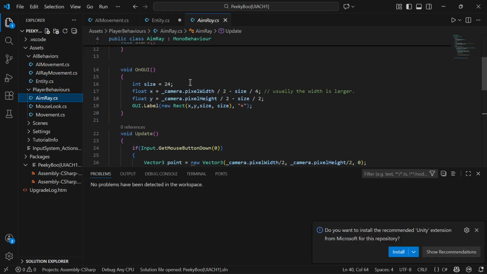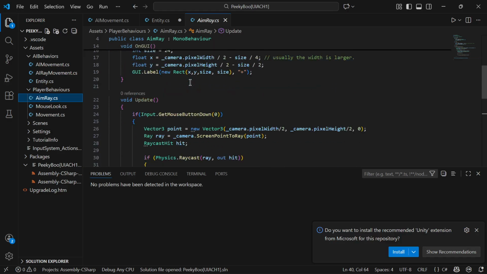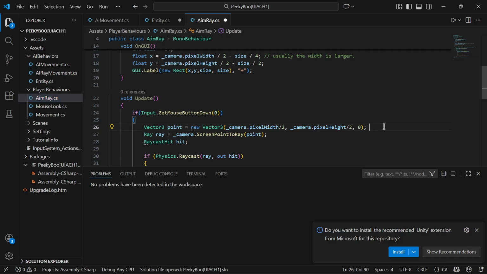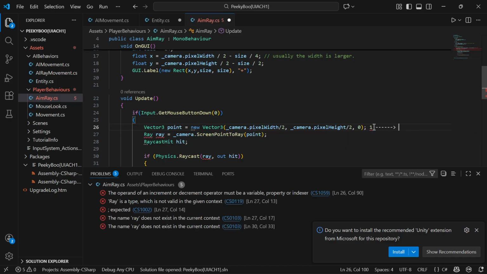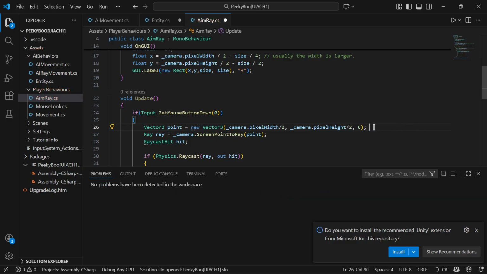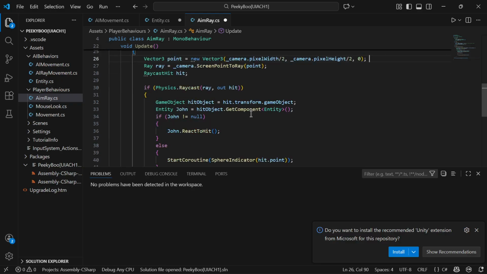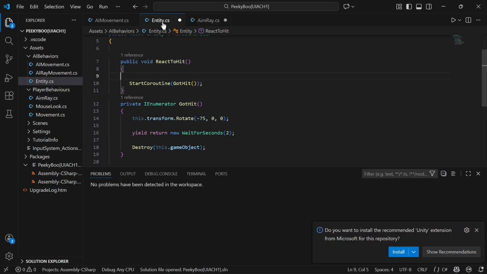What we have here is an aim ray, and this aim ray extends from the player onto either just a static wall or, let's imagine now this is the player, right? And we say it's a ray and it hits John, right? So John should actually just get hit and call the method respectively, which shows that John falls to the ground.